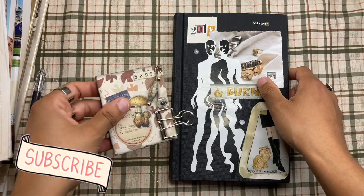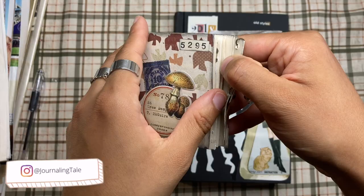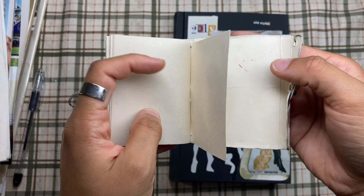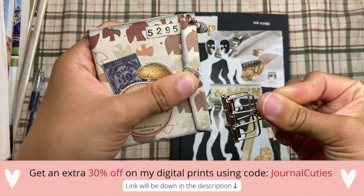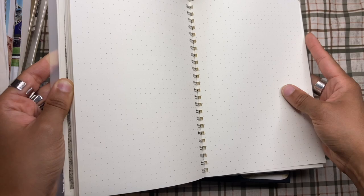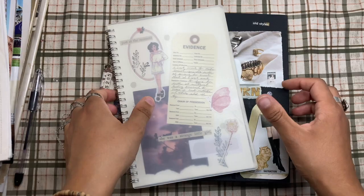I have this sketchbook, and then I also have this little art journal that I made by hand — it's from a sticker box that I had and I made a tutorial on how I made this, so I'll leave that link down below. I decided to use my tea-dyed papers and I have this really tiny art journal that I've been loving so much recently. I also have this dot grid journal that I used to do my art spreads in, but I don't really use this anymore. I really like the smaller journals, so that's why I've been loving the mini one that I made.